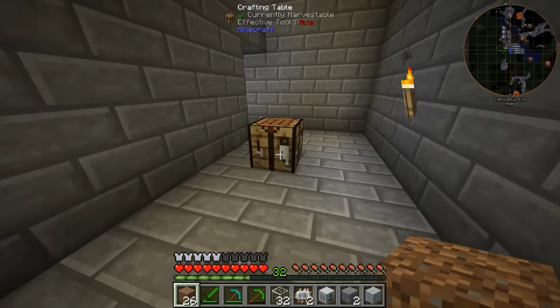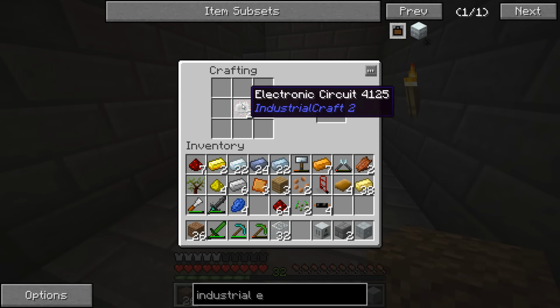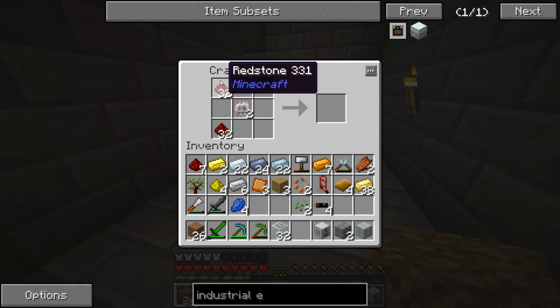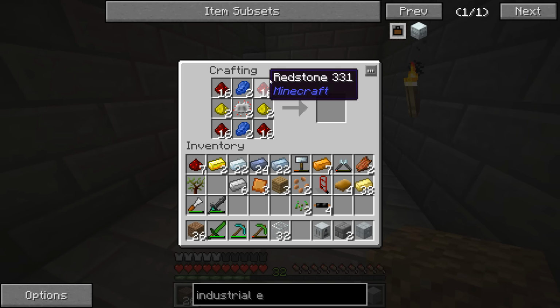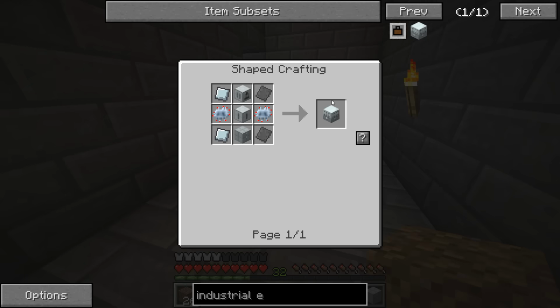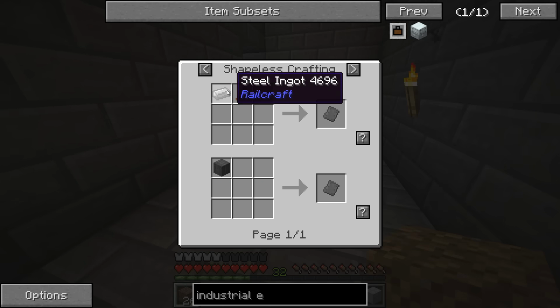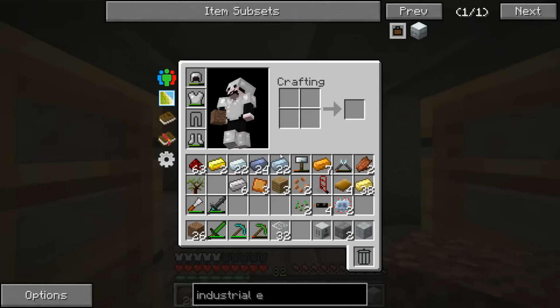Hold on, do we have everything for the industrial electrolyzer? Yeah. I'm gonna have it in like a second. Just chill. It's gonna be very soon. That could be an issue. Wait, what? You have advanced? Oh yeah, you have. That's why I asked. I made everything. Yeah, I have. I just need steel plates. Okay. Do we have some reinforced iron? Check your inventory. Do you have some reinforced iron?